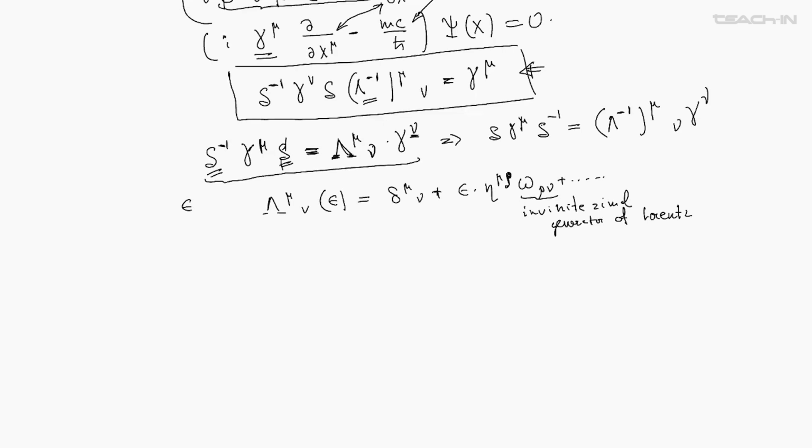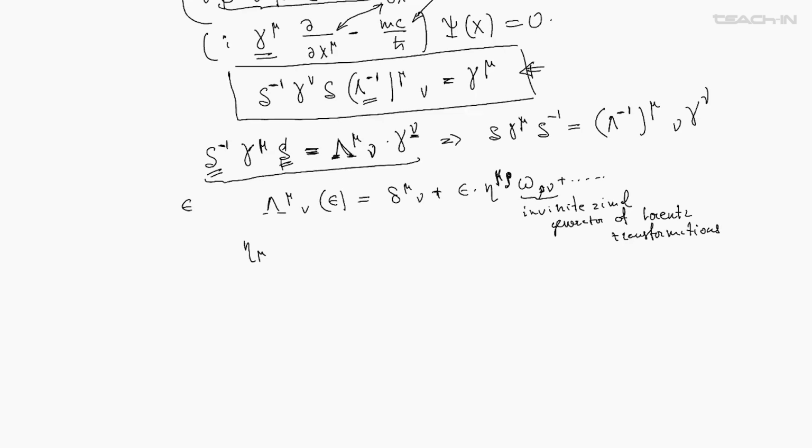And η_{μν}, the Minkowski metric, here raises the index of ρ, and I introduce it just for convenience. You see here indices of Λ on different levels: μ is up, ν is down, and then for the Lorentz generator, I raise one of the lower indices up with the help of the Minkowski metric. So then we can actually find what these omegas are in this equation by just taking the defining relation for Lorentz transformation.